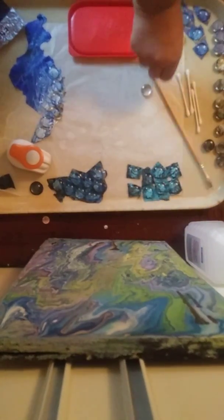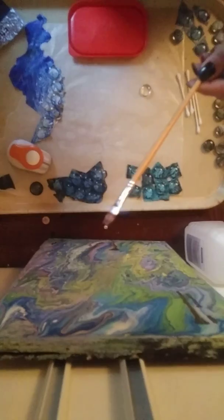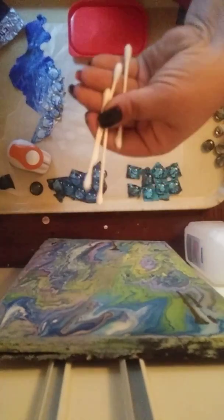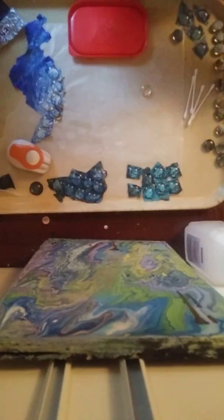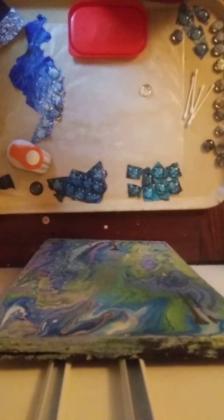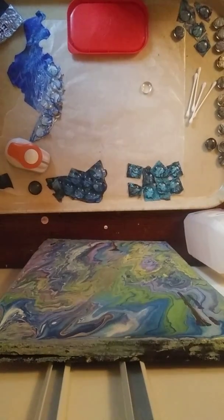Then you're going to need a paintbrush. If you don't have a paintbrush, totally fine, because you can use Q-tips, which you will be needing eventually. You're also going to need some rubbing alcohol. This is only 70%. Once I noticed it was only 70%, I brought it into my craft room to use, and I got the good stuff out of my first aid kit.